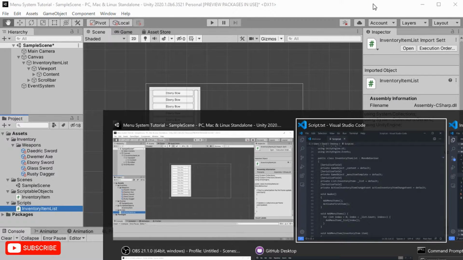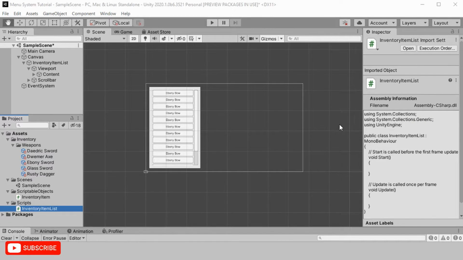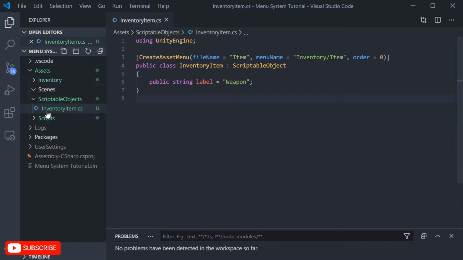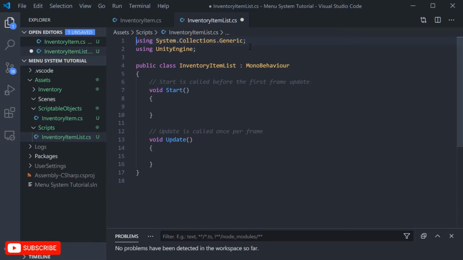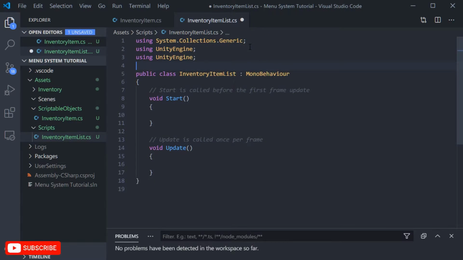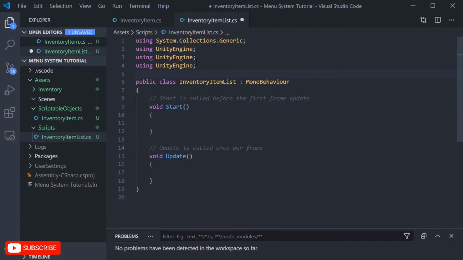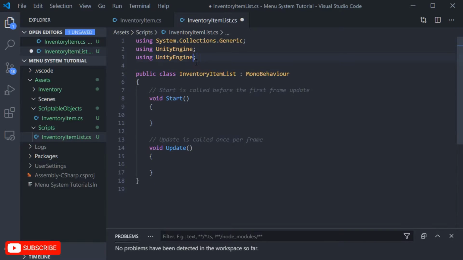So yeah, what we want to do is, if you're not familiar with it in Unity, when you're adding behavior to different things in your game, you want to create scripts and attach them to your game objects, and try to have the scripts just focus on one responsibility as much as possible. So here we're going to make an inventory item list, and that's going to control generating that list of items that we see in the scrolling list, where we at the moment just have a bunch of hard-coded button game objects.